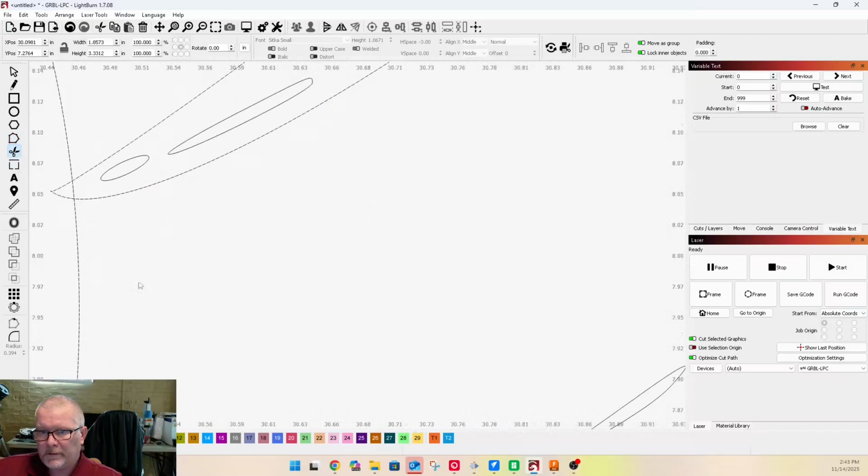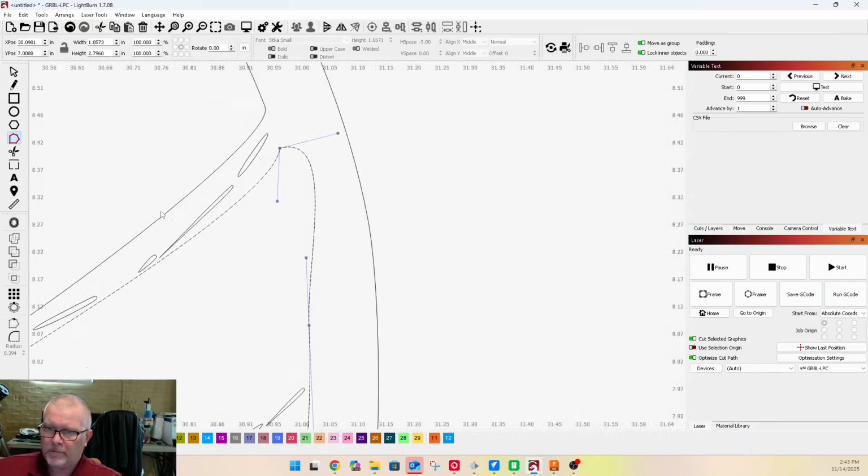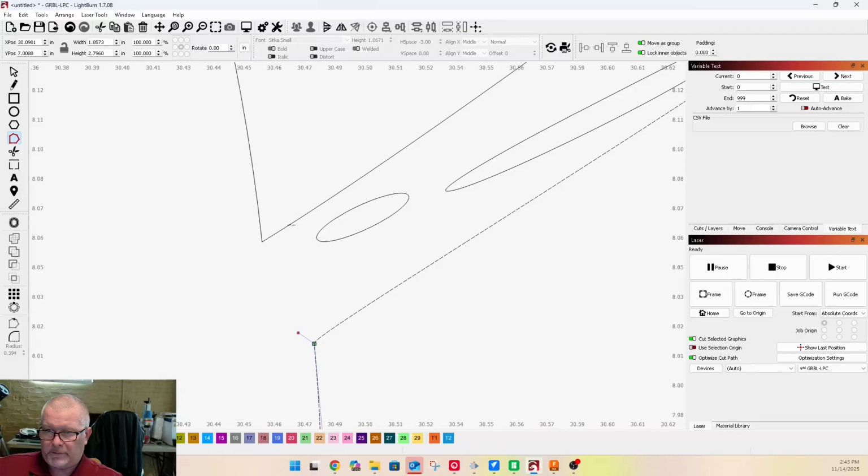Get my snipping tool. Snip those out. Make sure these nodes welded together, which they did not for some reason. That means these two probably did not either. Yep, they did not.